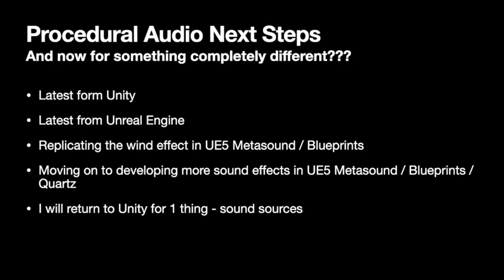Luckily, Unreal Engine, I think, has saved us. Unreal Engine 5 has now been fully released, which gives us Metasound, which is a wonderful tool for procedural audio. And that's really what I want to concentrate on in the future. Metasound is beta, but it's fairly stable now. The changes will be fairly minor, I think, going forwards, and most things should work going forwards.